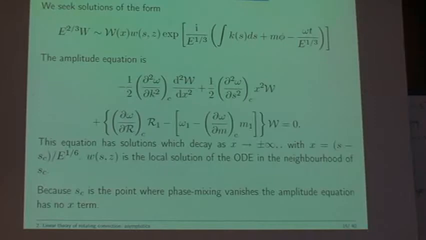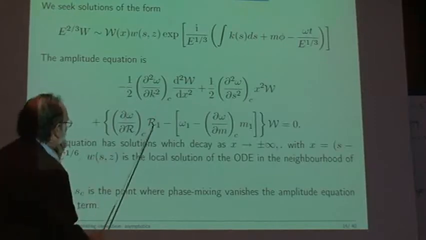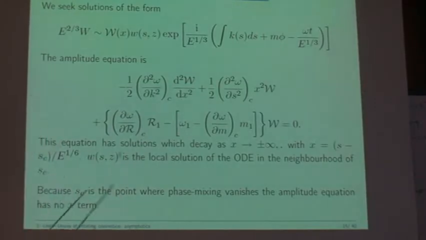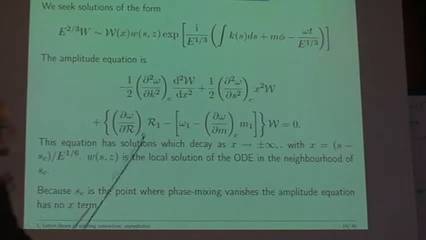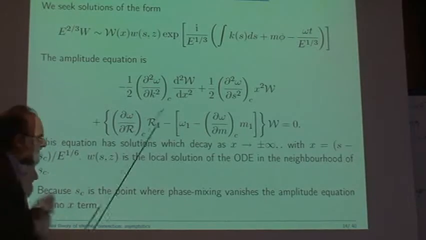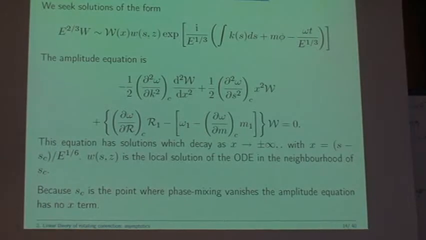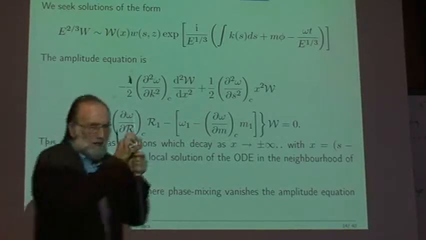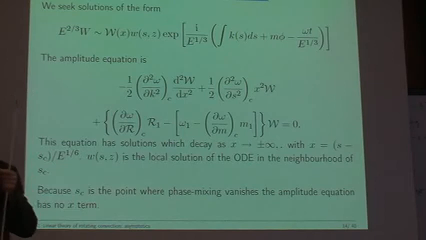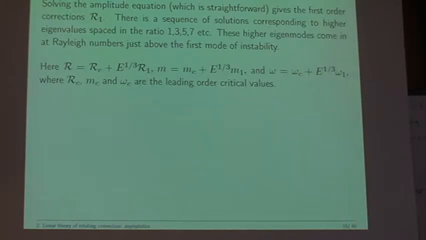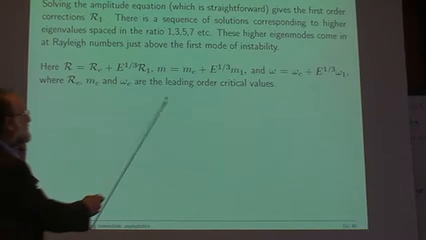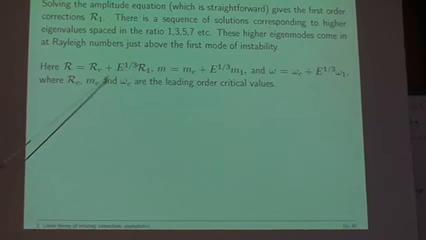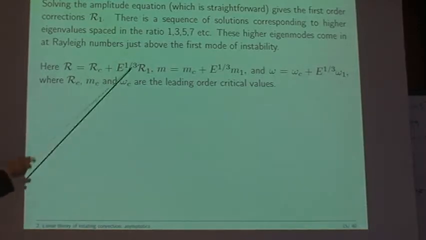And so we solve that equation. This actually gives you the correction to the Rayleigh number, so not only do you get the leading order Rc and omega, you also get corrections to this. And because this is an eigenvalue problem, there's a whole sequence of these things. So there's a whole bunch of modes with different radial structure which come in all very close to Rc. So once you've gone through the Rc threshold, quite a lot of complications come in. The higher eigenmodes start to come in quite quickly, because that's quite small.